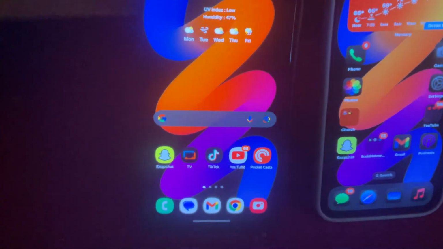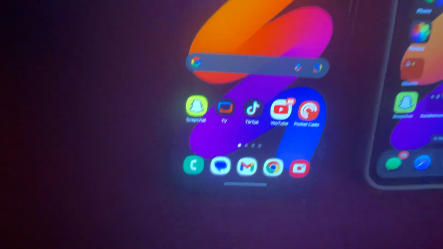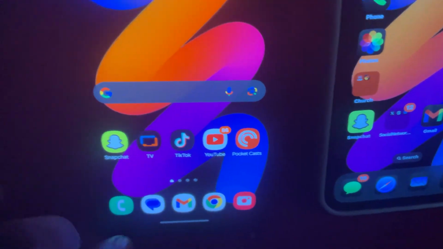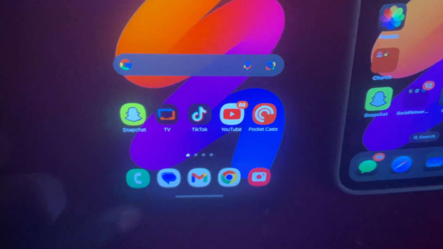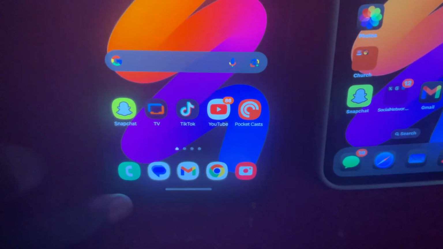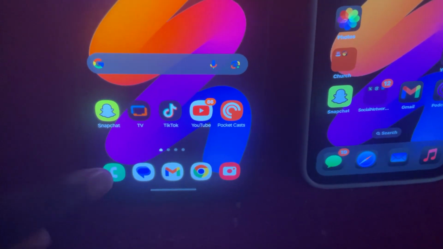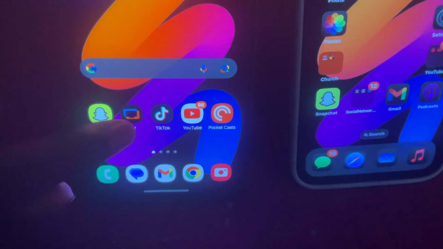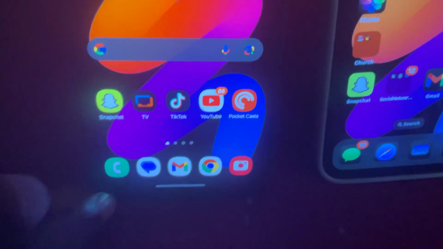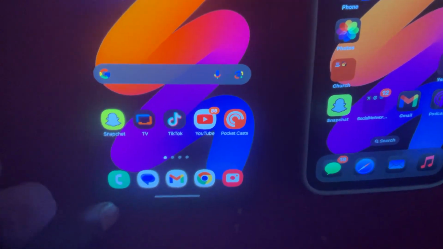Now, really quickly, I want to mention, if you want to know how to access your Google Assistant or Gemini with gesture-based navigation, you simply have to take your finger and swipe from the bottom left sort of diagonal like this. Let's do it one more time.